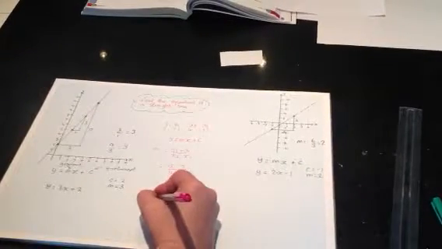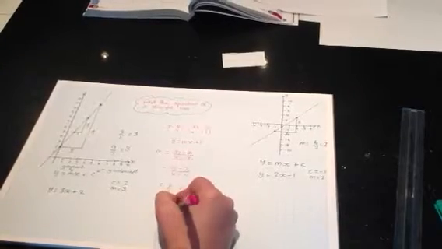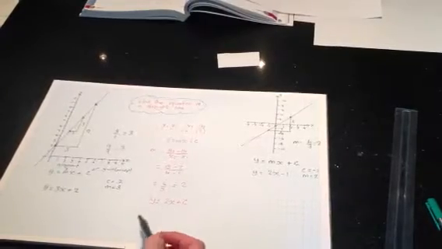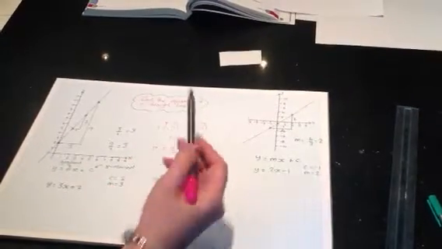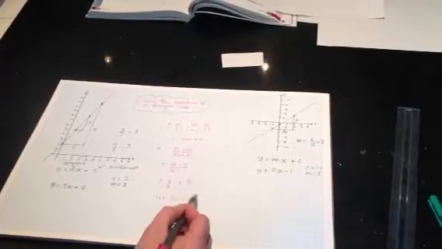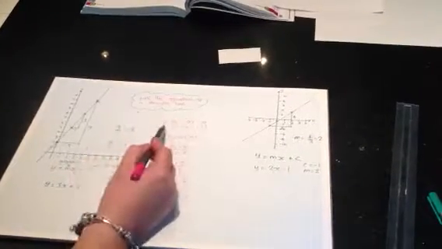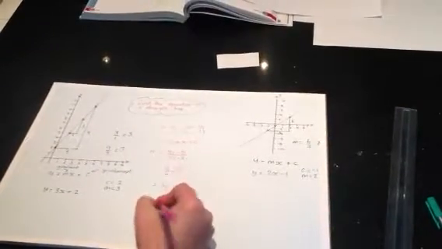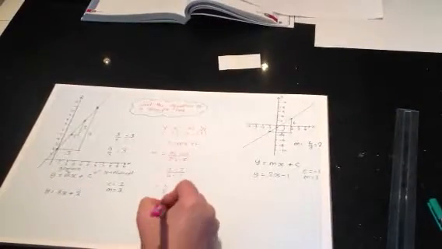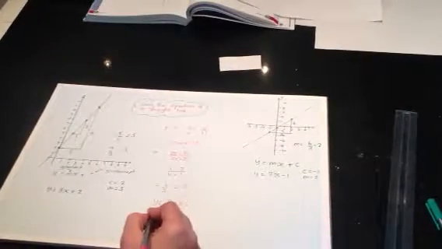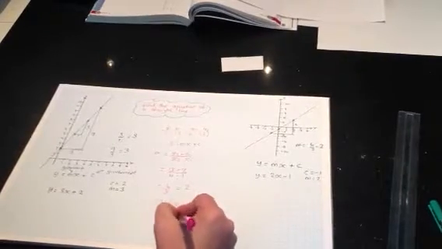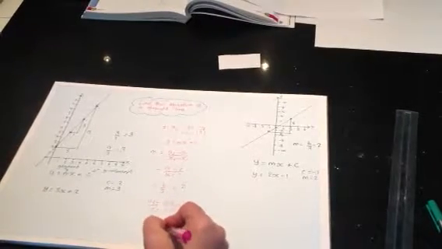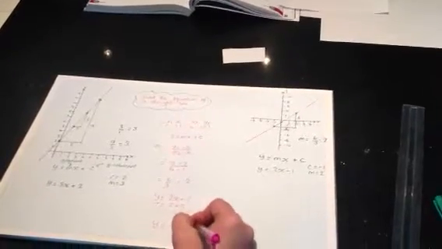So I can start my equation off, y equals 2x plus c. Now, to find the value of c, I can choose either this point or this point and substitute it into this equation to work out my value of c. So I'm going to choose the first one. So y is equal to 7. 7 equals, if x is 1, 2 times 1 is 2, plus c. 7 equals 2 plus c, therefore c must be 5. So the equation of my straight line, y equals 2x plus 5.